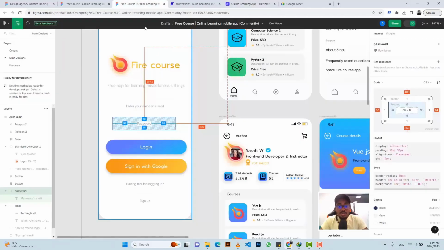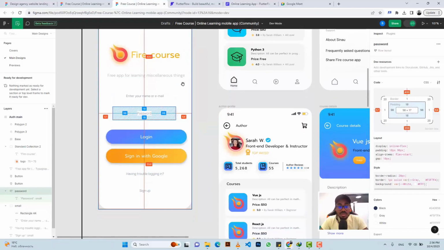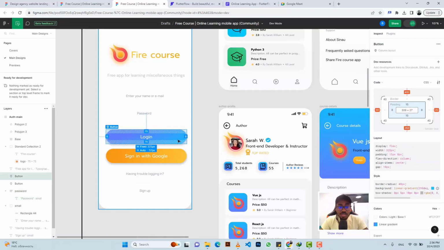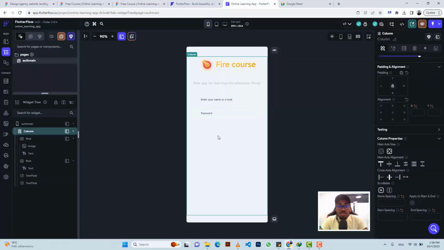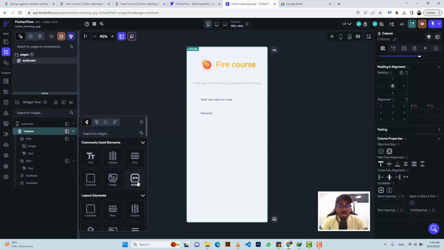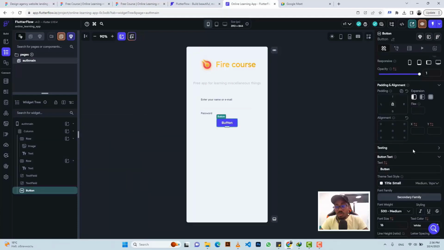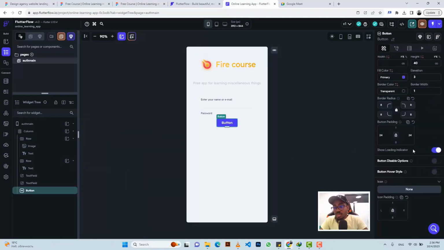The next thing I need to do quickly is create the buttons. We have a button here, and then we have a button here. Now let's see which of the widgets is going to allow us to have this kind of gradient. Let's try to bring in a button widget. I'll click on the column itself, click add a child to the column, and say button. Before I continue building, I'll scroll down so you can see if we can have something that allows a gradient.